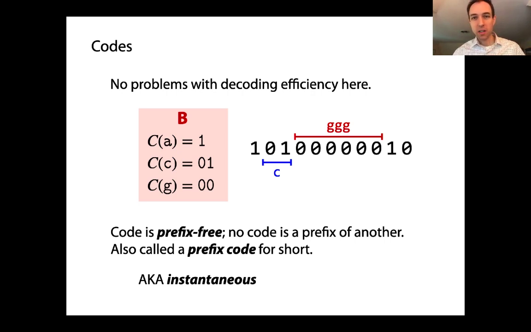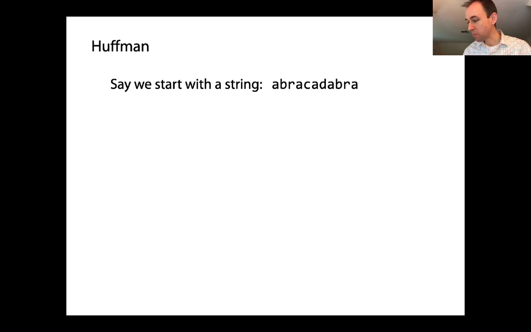How do we build an unambiguous prefix code? This seems to be a very nice kind of code. Is there going to be a really complicated and hard to understand algorithm for building prefix codes? Well, no. There's a very easy algorithm, which is called Huffman. We build something called a Huffman tree, and the Huffman tree gives us the code, and that code will be an unambiguous prefix code. Okay.